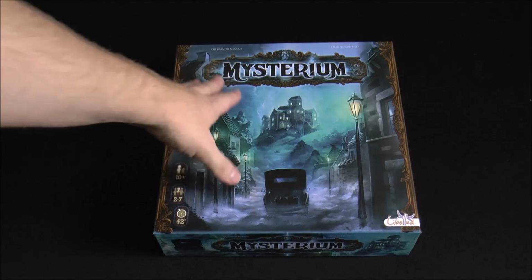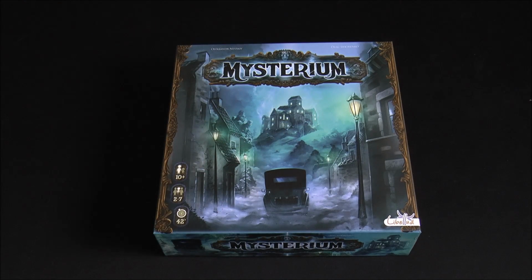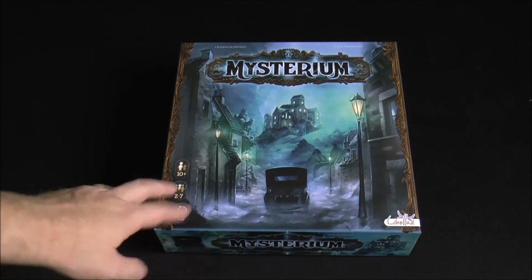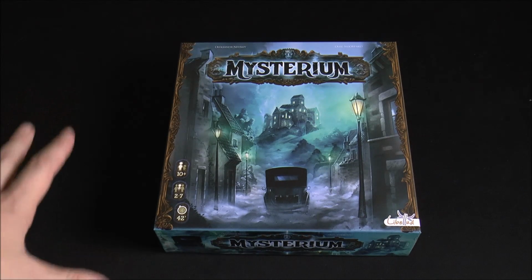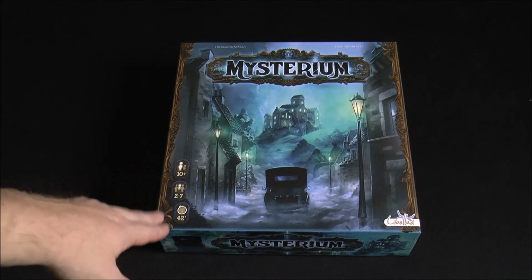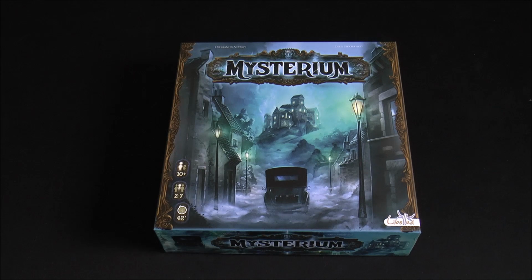It's been a while since I did one of these micro reviews, but I've already reviewed the Ukrainian edition of Mysterium. Here is the English edition from Asmodee, and you can see it's got a very awesome cover on it. I'll go ahead and do a little bit of spoiling, because to me, this is now the definitive version of Mysterium. And if you watch my old review, you'll know that I was a little bit leery of this because of some of the art they had shown.